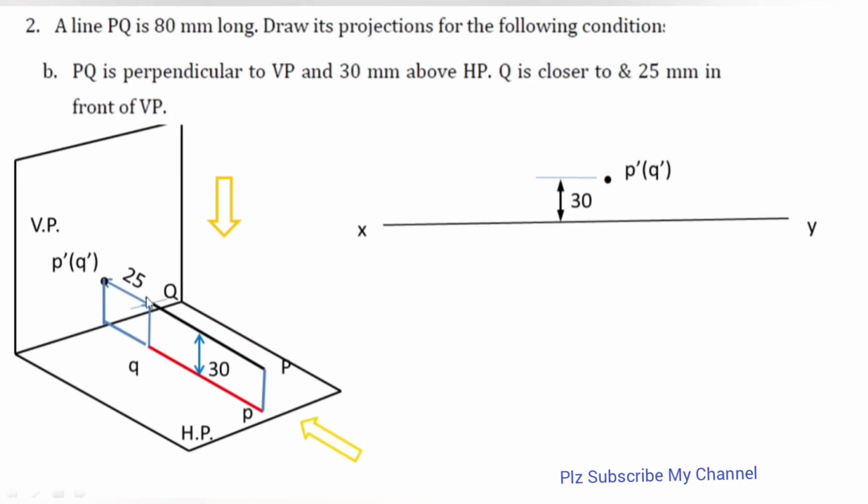Now this 25 mm distance plus the 80 mm length of the line, both are projected below that dot, or you can say below this reference line xy, because we are rotating HP 90 degrees clockwise, right? So we need to move 25 mm downward from the xy, and later on we need to draw a line 80 mm long, and its name is Q and P, which is the top view denotation. Now I need to join Q with P dash Q dash, keeping it as a light line, because this is nothing but a space in this way. So this is the required projection of this problem, right? Hope you are getting it.